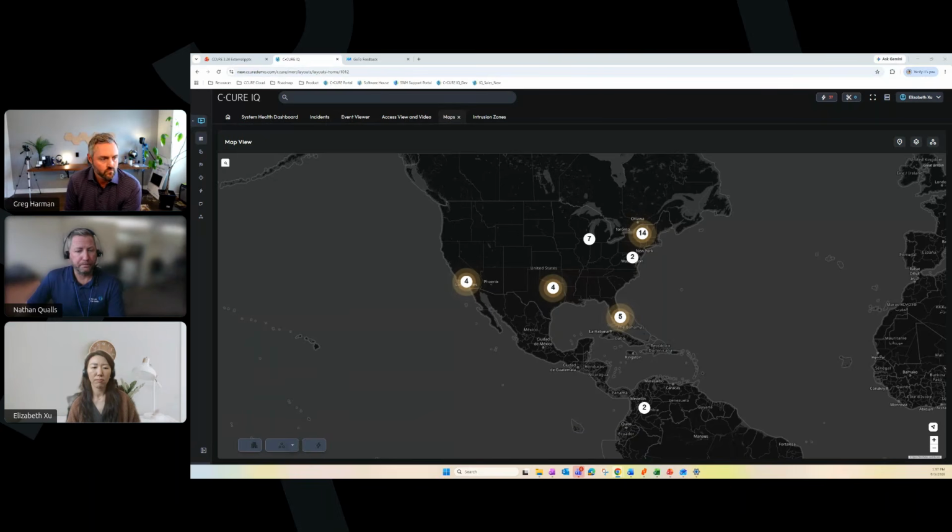Thanks, Nathan. Yeah, the other thing to note is that we do have a one-way conversion. So if you're using existing Secure 9000 maps today and you're ready to make the move to Secure IQ, you can convert your existing maps over to IQ. You just can't put them back and forth, right? It's a one-way conversion. That's correct.